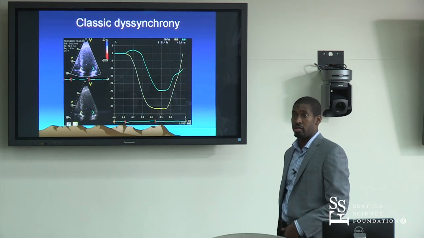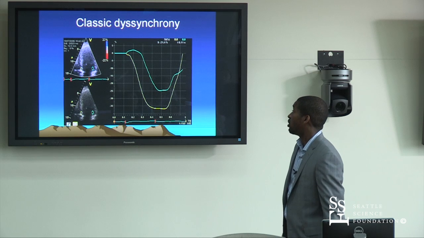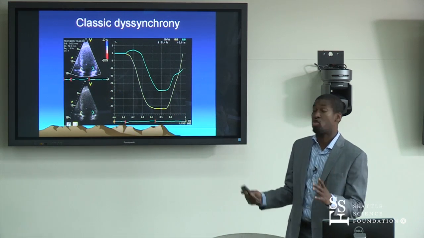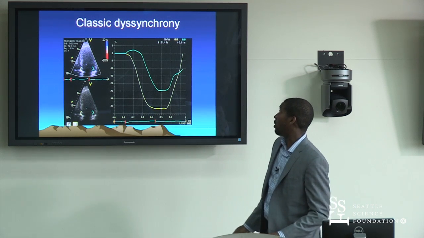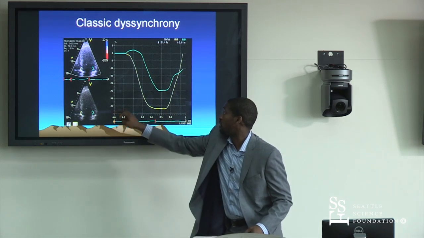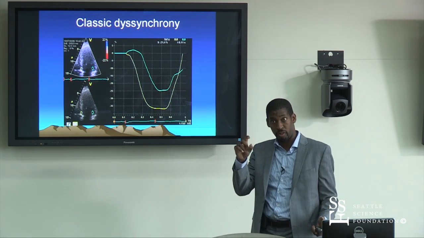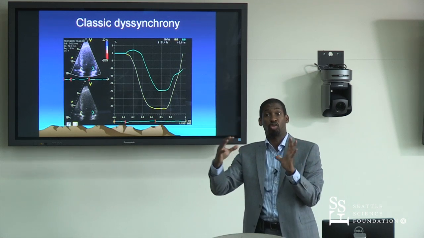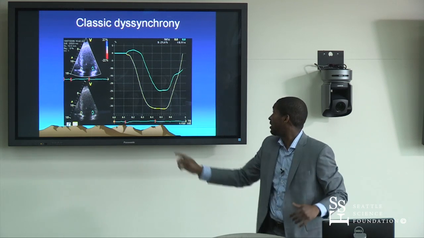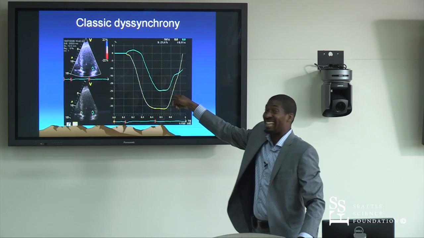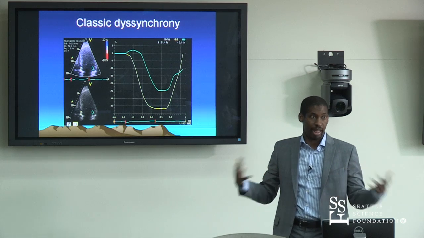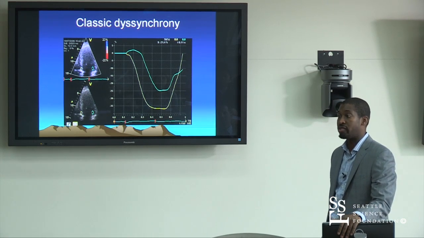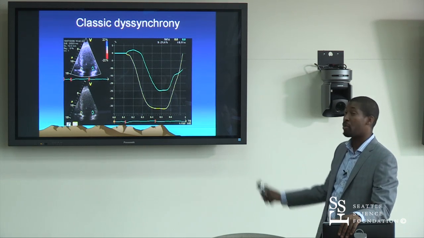Classically, mechanical dyssynchrony was best assessed with tissue Doppler — sample volumes over the septal and lateral mitral annulus to look at how segments contract during systole. You can see your QRS complex, the septum contracts normally, but the lateral wall has a pre-stretch going the wrong way, then contracts late. That delta — pre-stretch followed by delayed maximum contraction — is mechanical dyssynchrony. However, a large multicenter study called PROSPECT in 2010 showed these parameters were not reliable, due to intra and inter-observer variability, inability to visualize certain structures, and echo artifact including angle dependence of Doppler.